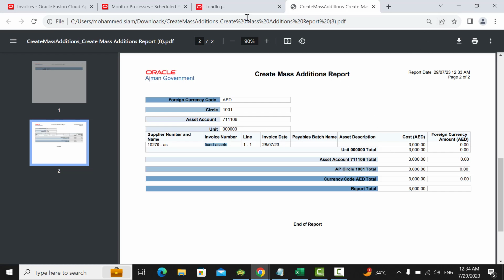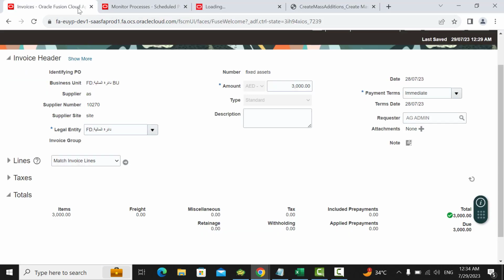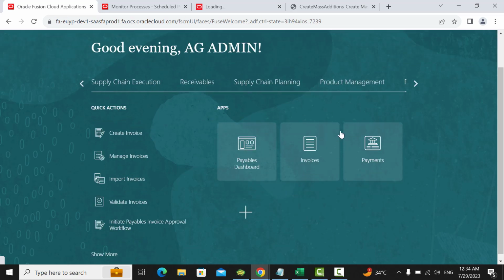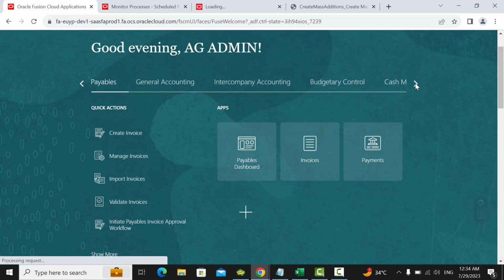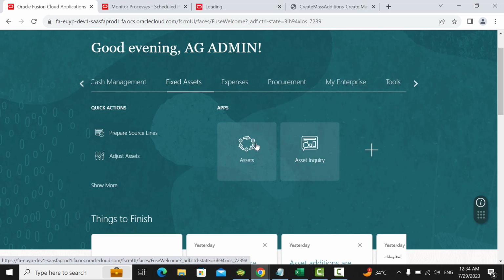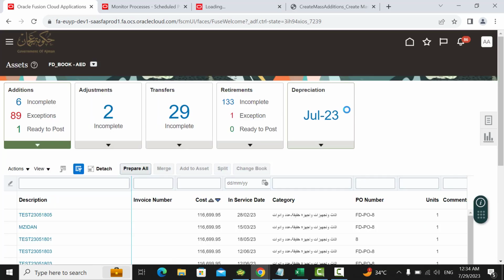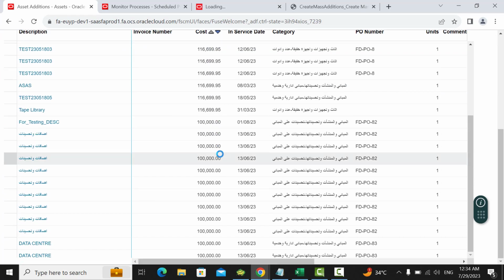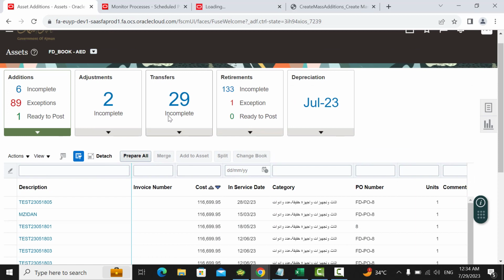Now it's okay. We will come back to fixed assets. Go to right, fixed assets, assets. Sometimes it takes some time to appear here.